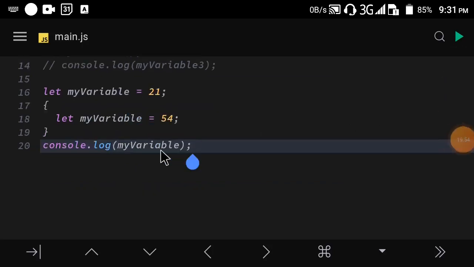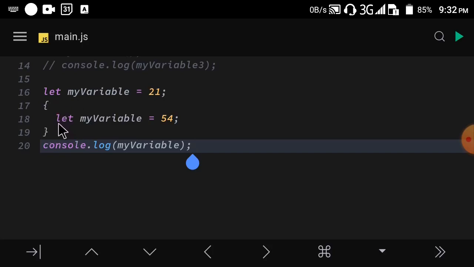So for this example, assuming we were using the var keyword, when we log my variable to the console, what we are going to get is 54. Because my variable does not consider this ordinary block of code that is not a function. It takes it as we are reassigning the same variable. Bear in mind that the name of the variable is the same here, my variable, my variable. So when the name of the variable is the same like this, and we are using the var keyword, it's going to take it as we are reassigning the previous variable, as long as this one here is not a function. But now we are using the let keyword.